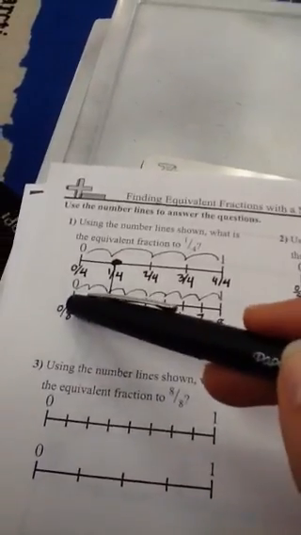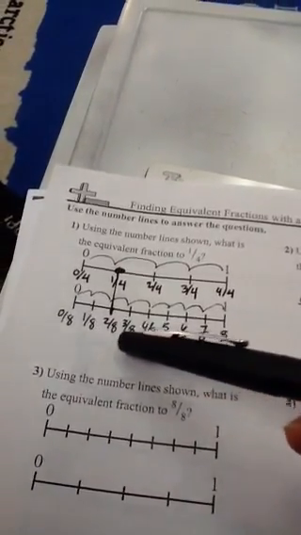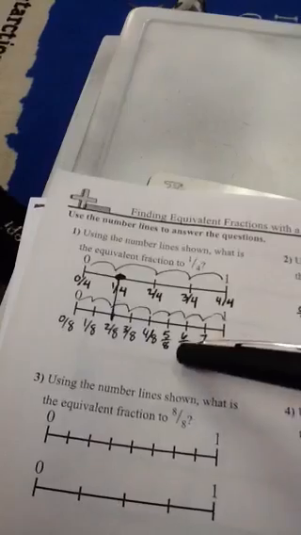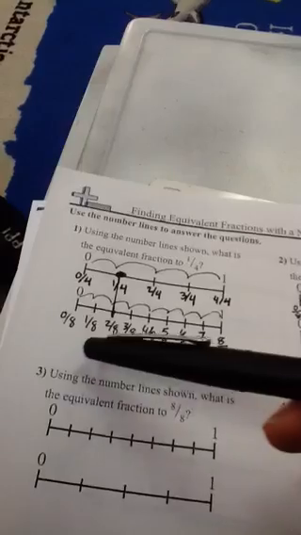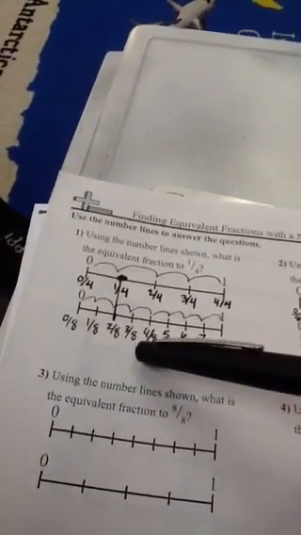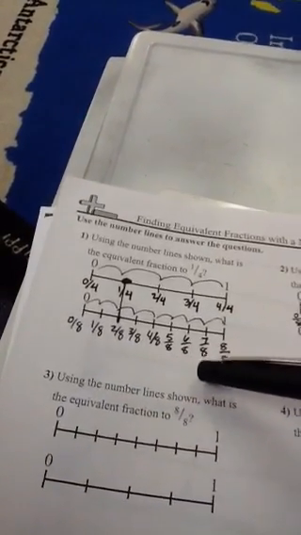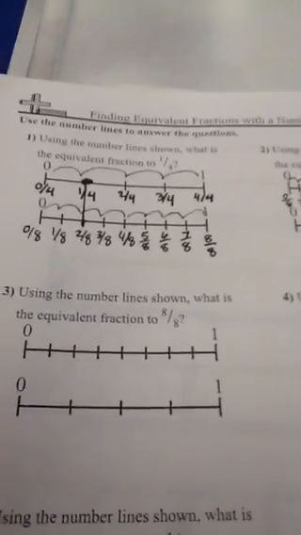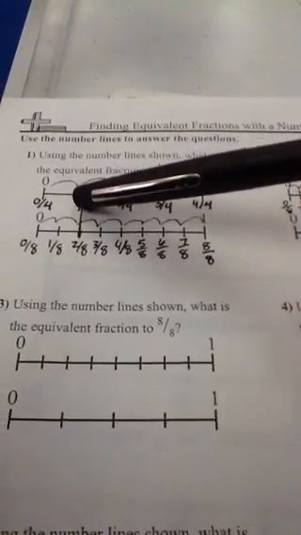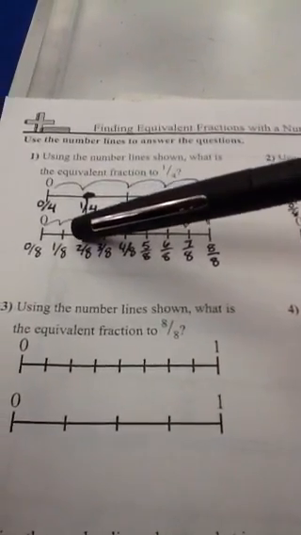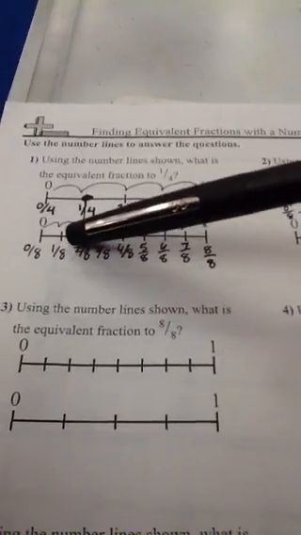The second number line is divided up into 1, 2, 3, 4, 5, 6, 7, 8 spaces. So we label this in eighths: 0 eighths, 1 eighth, 2 eighths, 3 eighths, 4 eighths, 5 eighths, 6 eighths, 7 eighths, 8 eighths. To find which fraction is equivalent, we look at the dot on 1 fourth, look at the corresponding space on the second number line, and see that 2 eighths is equivalent.